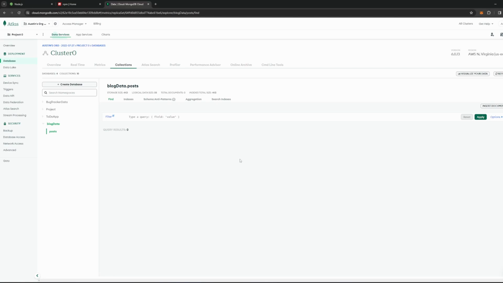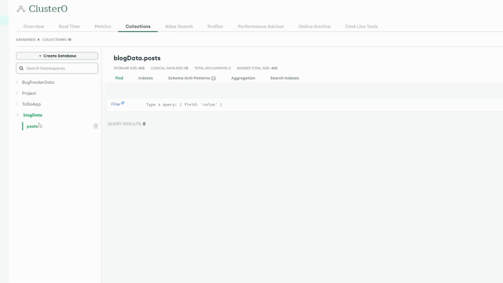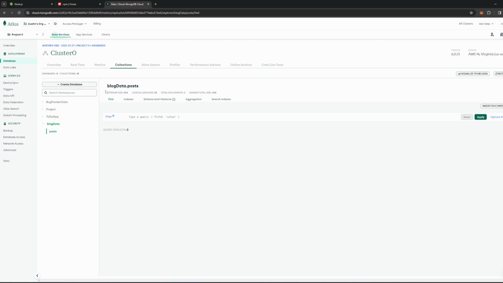Once we've created it, you should see here on the left-hand side that we've just created a new database called blog data that has a single collection in it called posts. The way this works is that when we want to access or upload new posts to our database, we'll simply add objects to this posts collection right here. Sometimes we might want multiple collections, like if for instance we wanted to have a collection for all of our users as well. We could call a collection users and then use that collection to store all of our user data. Just so we're entirely on the same page here, let me clarify how MongoDB is organized.